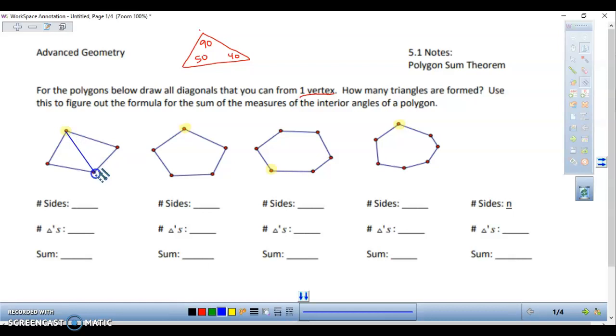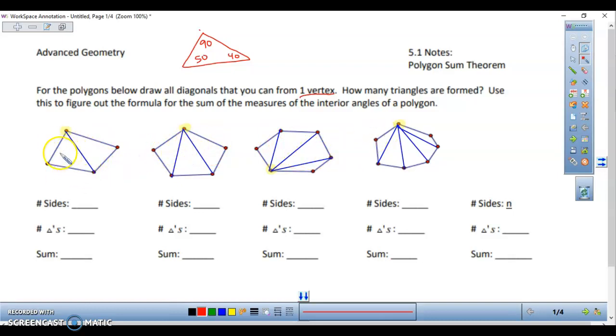In this case, I could draw one diagonal. In this case, I could draw two diagonals from this vertex. In this case, I could draw 1, 2, 3 diagonals from one vertex, because I can't go to consecutive vertices. In this case, I could draw 1, 2, 3, and 4. You should notice what I'm doing here: I've taken this entire polygon and divided it into nothing but triangles. 2 triangles, 3 triangles, 4 triangles, 5 triangles, etc.